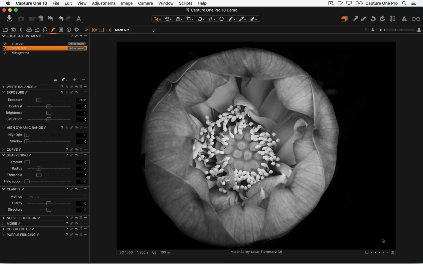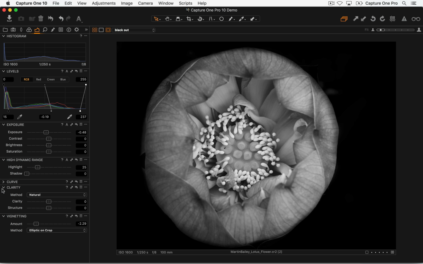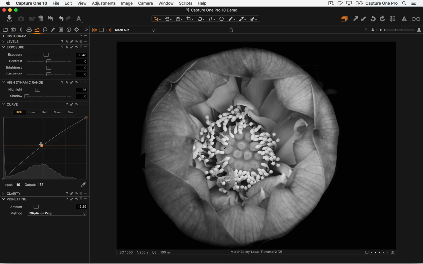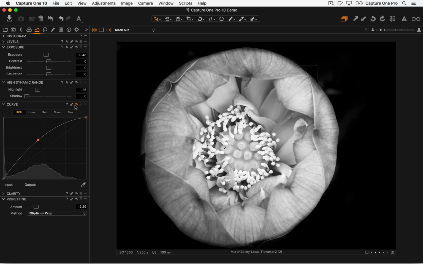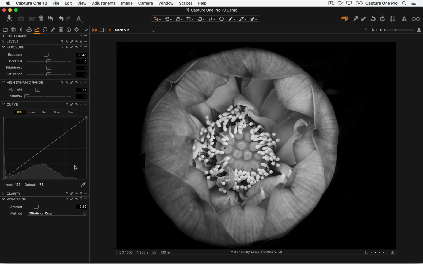When do you use brightness and exposure sliders? Exposure, that's the closest thing to changing the exposure in camera at time of shooting. So if your image is under or overexposed, use the exposure slider. Brightness raises the midtones. It's pretty much the same as doing this. So that's what the brightness slider is doing, raising or lowering the midtones. So if your midtones need brightening, use the brightness slider.